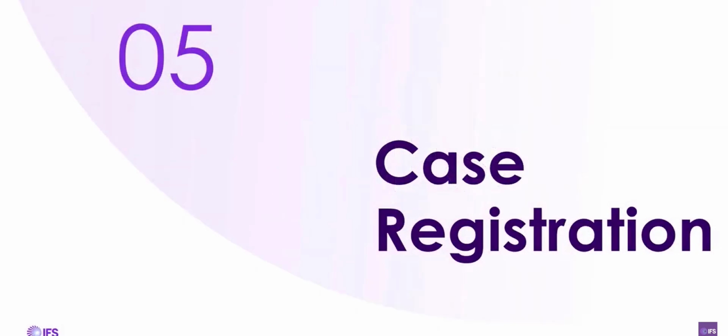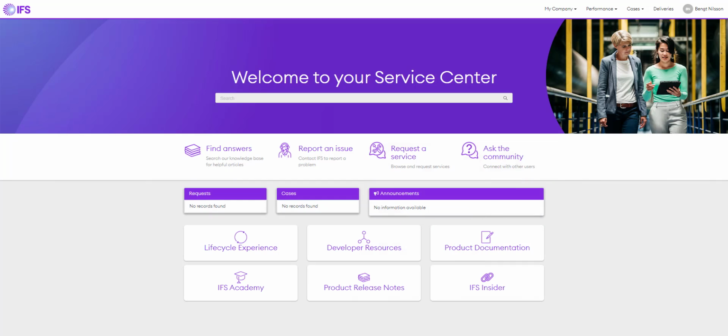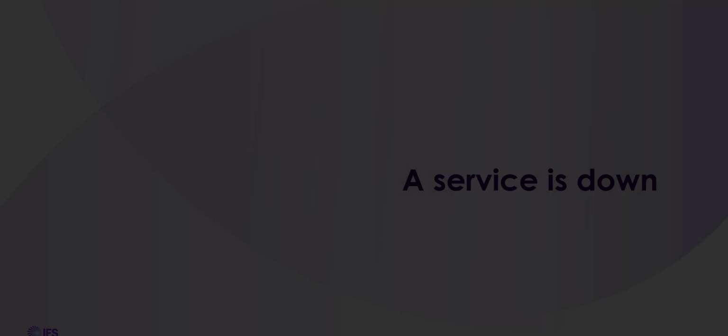Part 5, Case Registration. This section will show you how to report an issue to IFS. From the Service Center landing page, you can report an issue if a service is down, you have a security concern, a significant capability is not working, a service is degraded, or something else is wrong. A service is down.